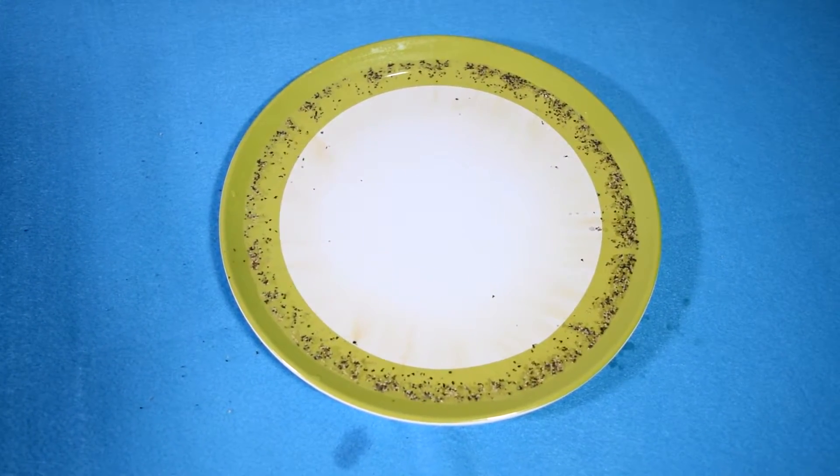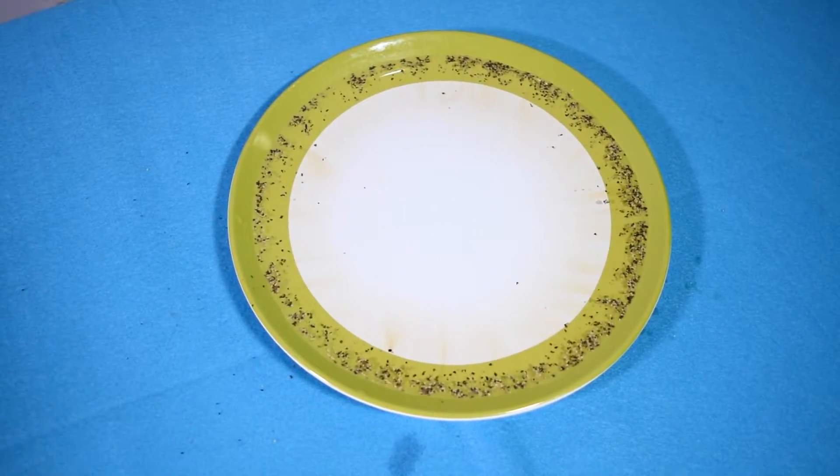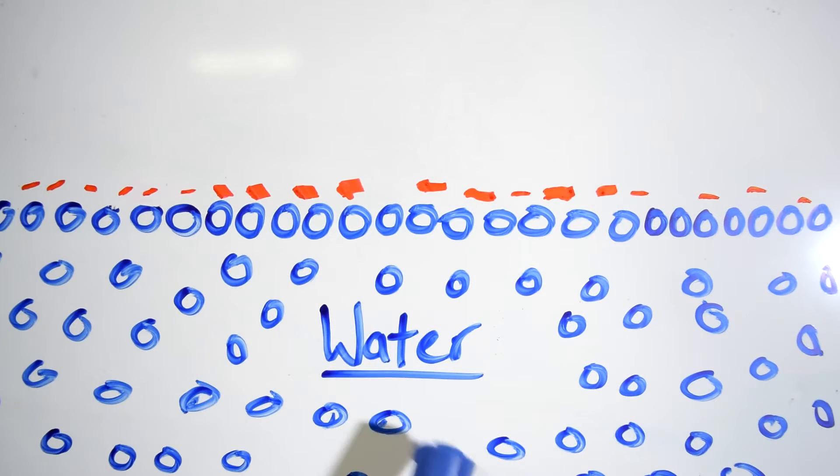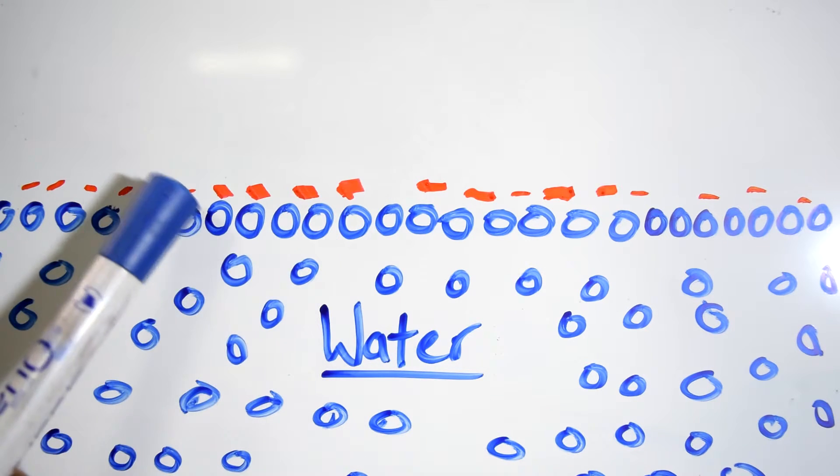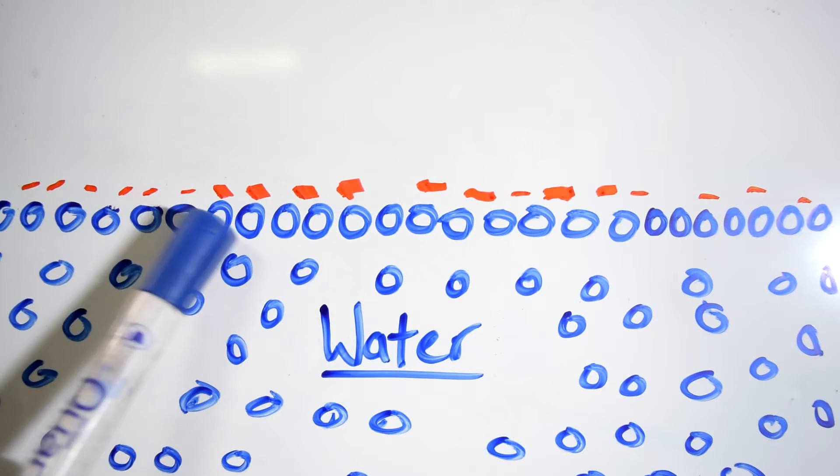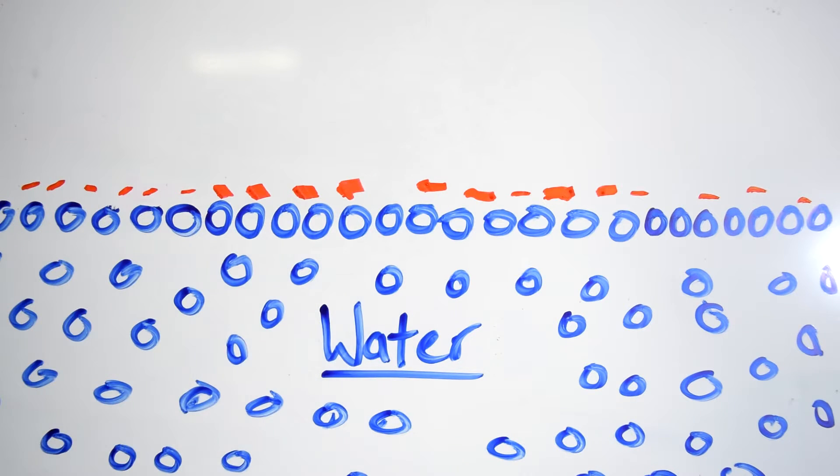And if you're wondering how this is possible, this trick is possible due to the surface tension of the water. See, water molecules are pretty heavy and like to stick together, and on the surface since there are no other water molecules up top to pull on them, they pull and stick together even more, creating a stronger layer, and this is what is known as surface tension.